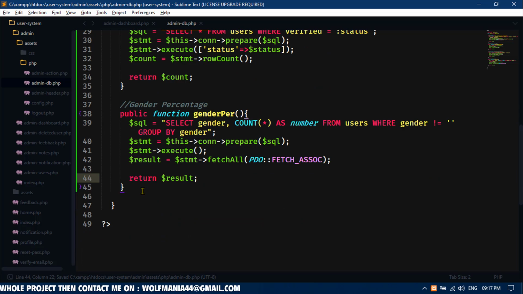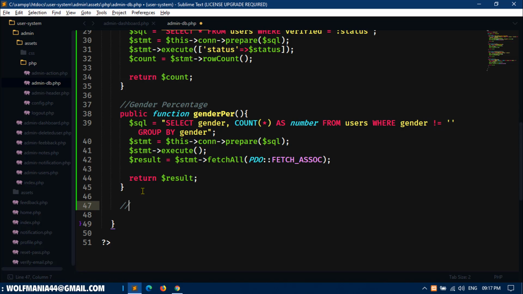So similarly, for the user verified unverified percentage we will define another method. So just write users verified unverified percentage.